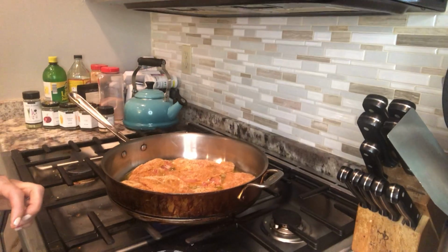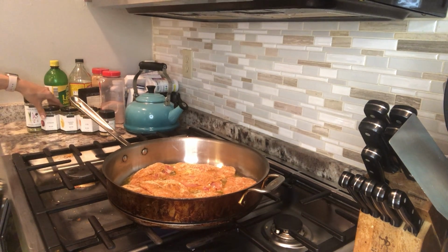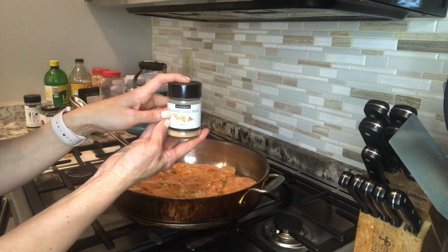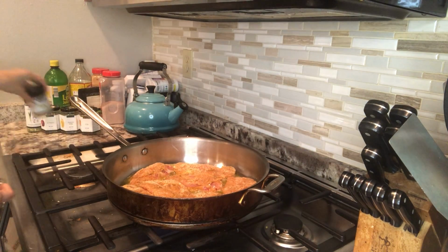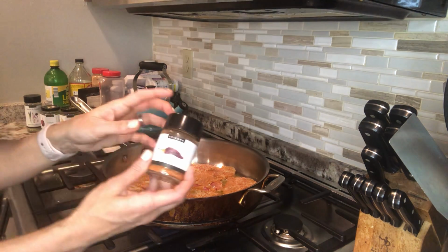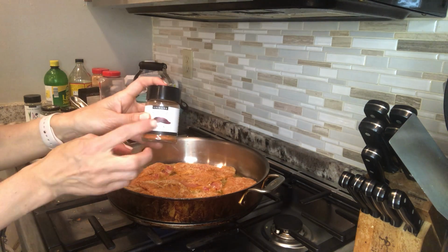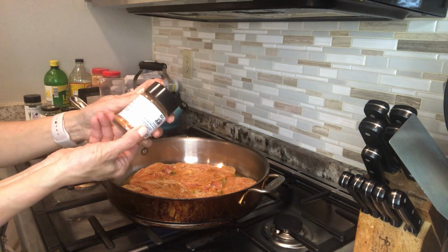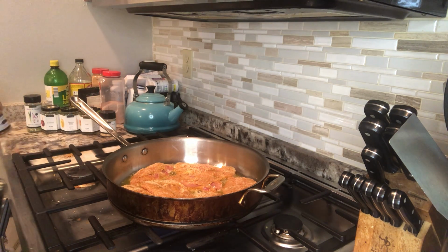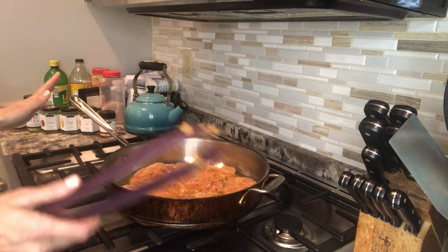Maybe even less. So while these are cooking, I'm just gonna show you what I was talking about, the roasted garlic. This is the one I said you could do if you didn't want the chipotle. Chipotle. I still can't say it right. Chipotle. There it is. Now this makes a really good sauce, an aioli sauce. You can make dip with this too. But I think it's going to be excellent in this breading. So I use that one like every other day, I think.